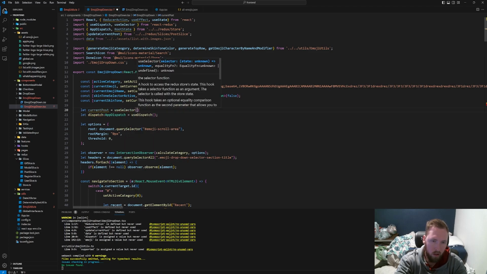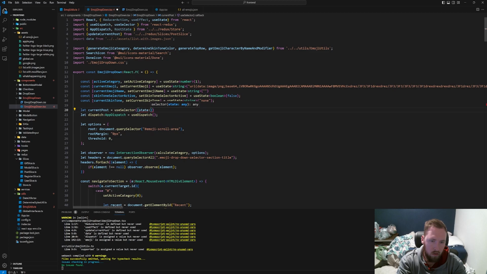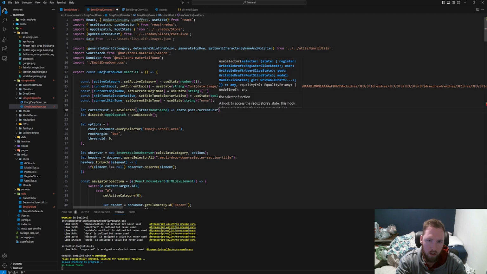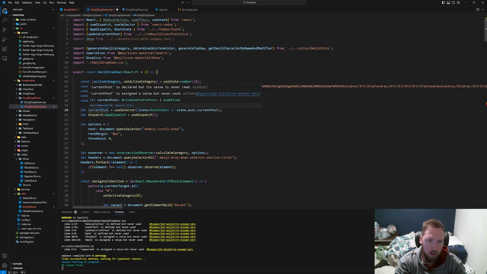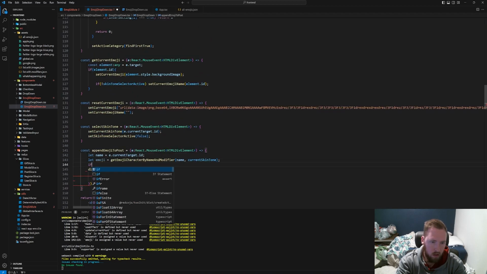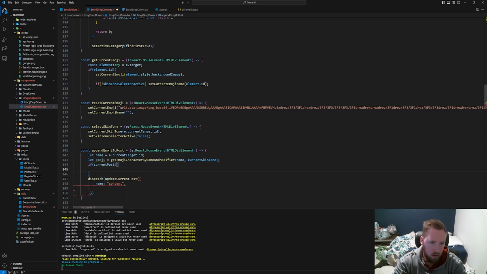We'll deal with it later. State root state dot post, and we're going to go ahead and say current post, and then what we'll say is come down here, and we want to make sure current post is a thing. So make sure our current post is good. And let me say value.